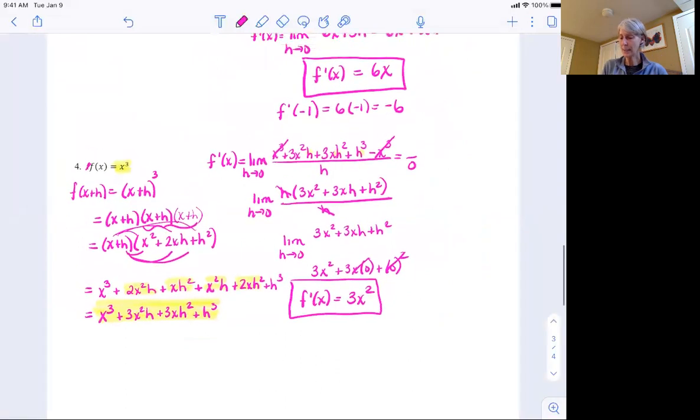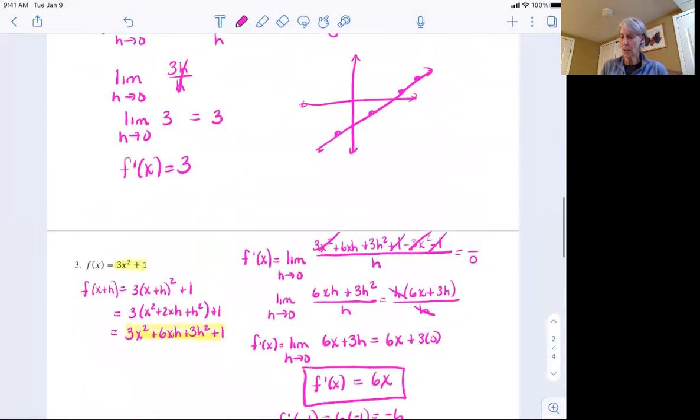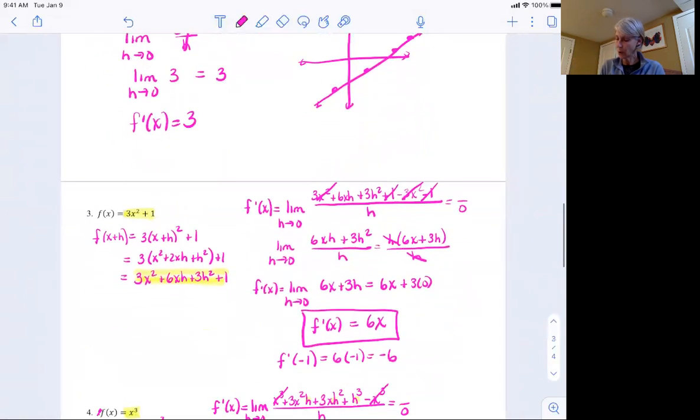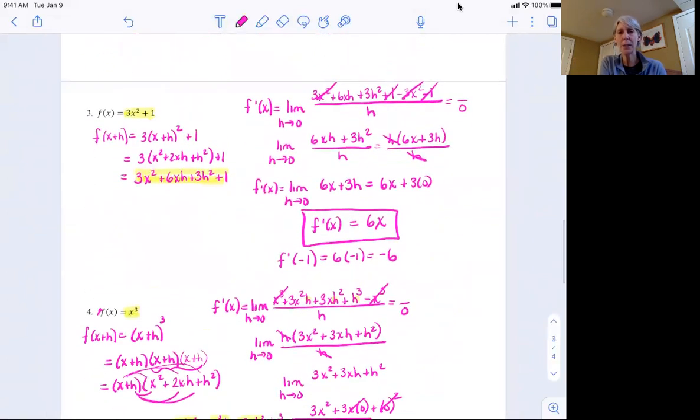But again, practice, and we're going to work on this again tomorrow with some different types of functions. The ones we were dealing with today are all polynomial, but remember, we've studied radical functions, we've studied things that are complex fractions. So we have to make sure that we understand how to do all of these different algebraic derivative rules.